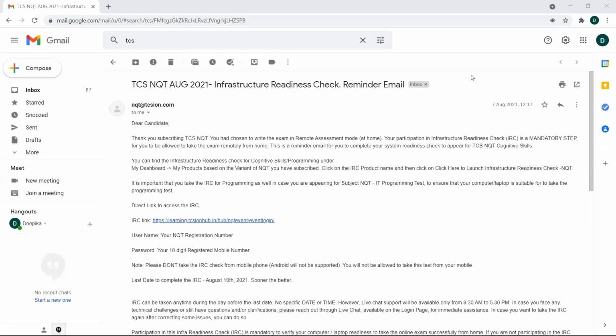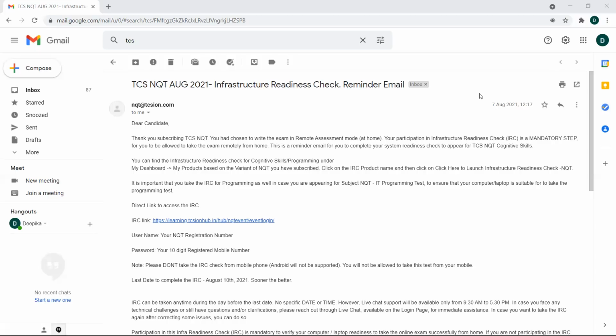Okay, so first, let me start with the first step itself. Once you register for the NQT, you would have received a mail with all the details on how to take care of the IRC check. Both are similar; there is no difference. It is just to check your system setup and your system compatibility with the examination, because your examination is happening in a different application.